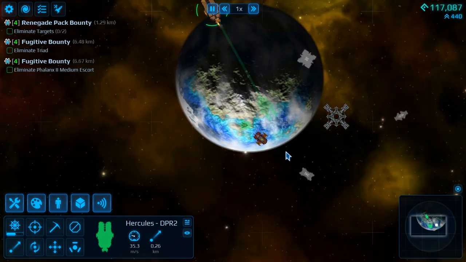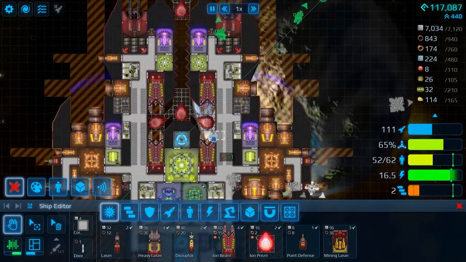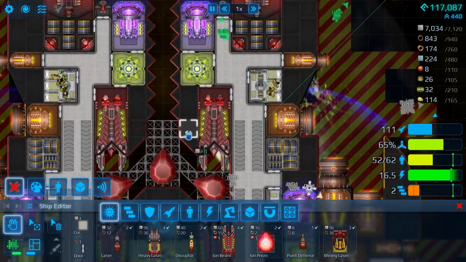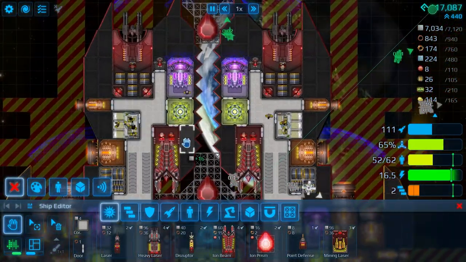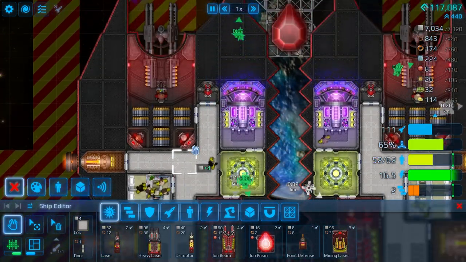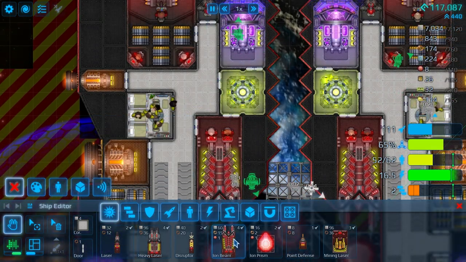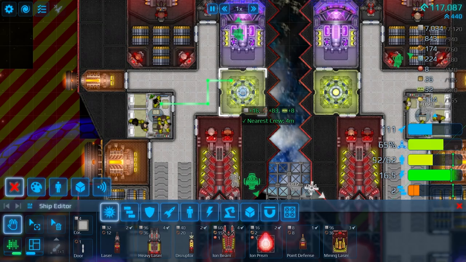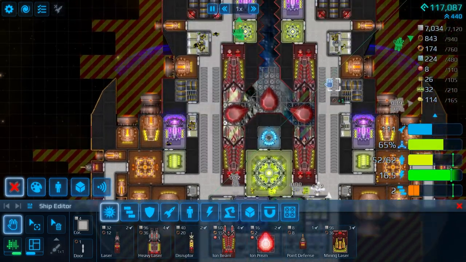Hercules, come on back. We're going to do a little bit of building first. So first thing is I would like to expand out and improve the crew efficiency on this ship a lot. Now, I feel that having a few people assigned to this reactor is important. This does not use any power. These do. How much power it uses, we can see. Let's have a quick look. It uses 1.25 power per second when it's firing. This only has a single charge of power, so it's not exactly efficient. Let's put it that way.